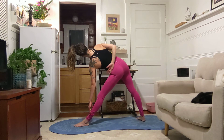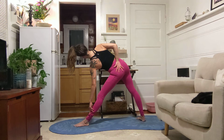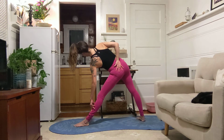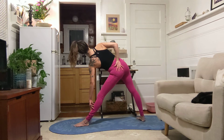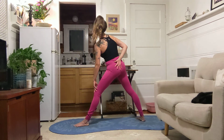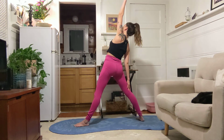Nice, lengthen your side bodies. Maybe the back of your hand is just on your bum like mine, and that's perfect. Press your hand into the bum if that's so. Maybe it's wrapped around your leg, and that's perfect too. One more breath. Nice, you guys. Use your abs. Slowly guide yourself up, your torso up. Right arm down, left arm high, reverse triangle.